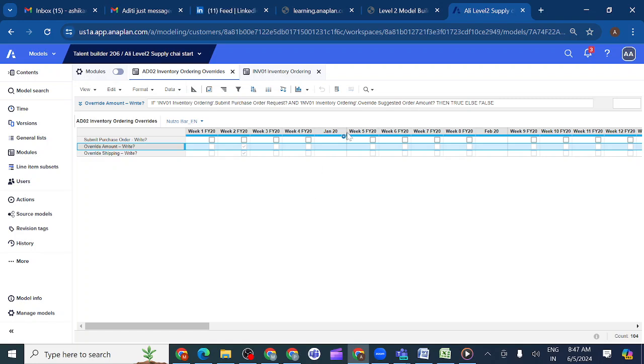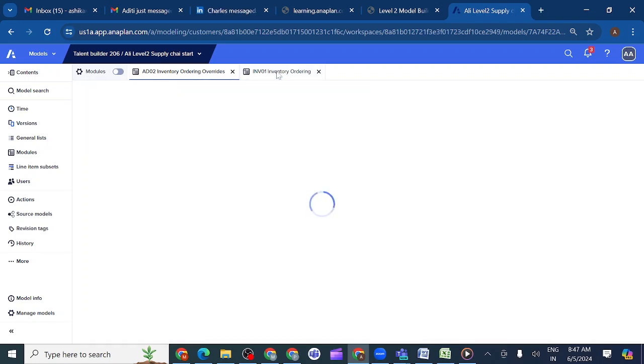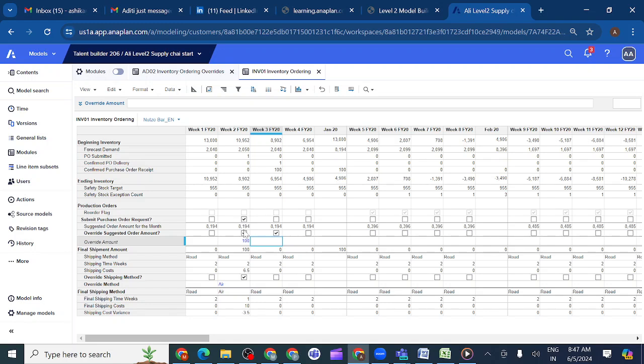If it is true, then override suggested order amount. These two line items we have already seen here. If these two line items are true, then only it should be editable. Submit purchase order request and override suggested order amount, then I can edit here. If I don't select any one, I can't. You can see blue color text here.